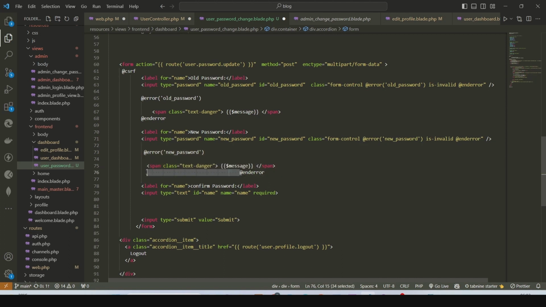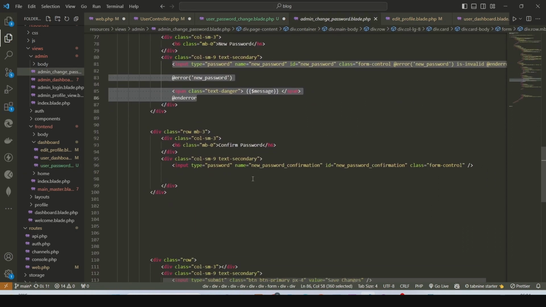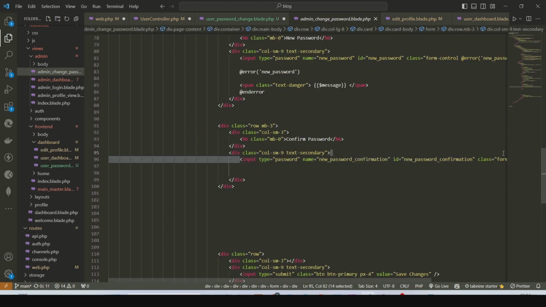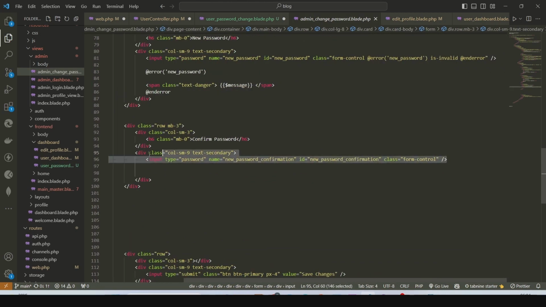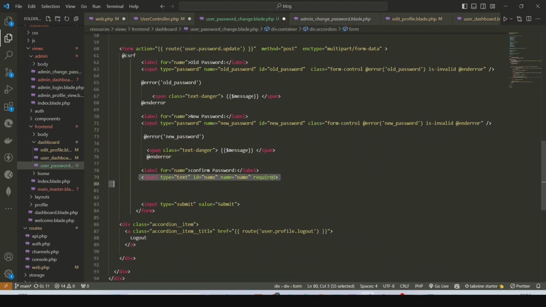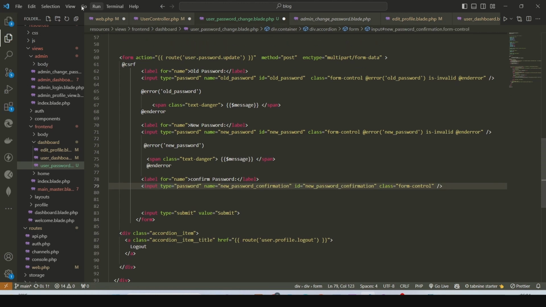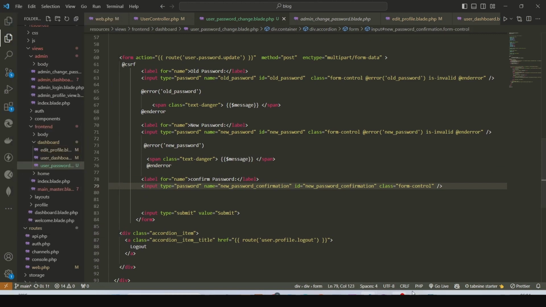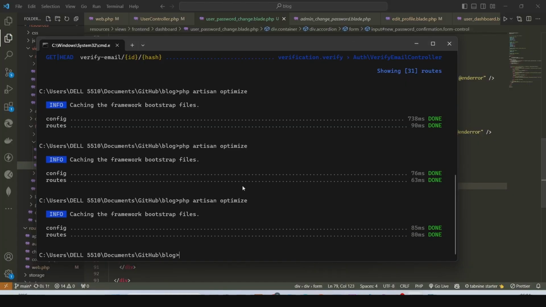So we'll do the same for our confirm password. On our confirm password, we don't need this error message. Just need the input. Just copy it, paste it. Actually, this is what we need to do. So now let me run our PHP artisan optimize.